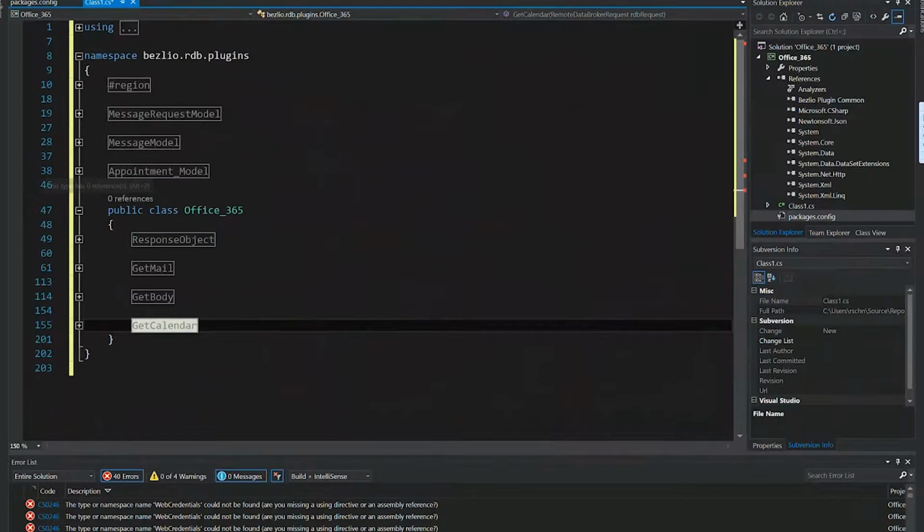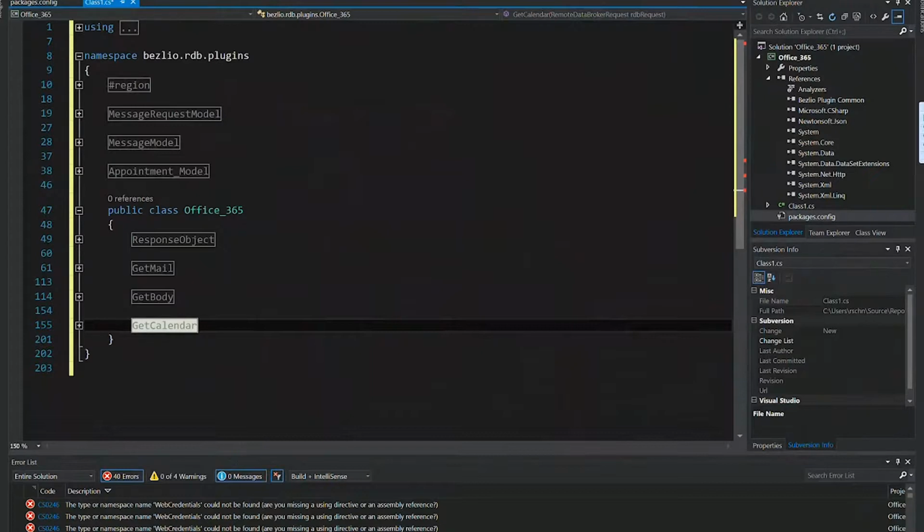All right. So I wrote this ahead of time, and I thought it'd be easier to step through the code itself and rewrite it, kind of in real time. So I wanted to get the mail and the calendar data. So I kind of started with a get mail method.